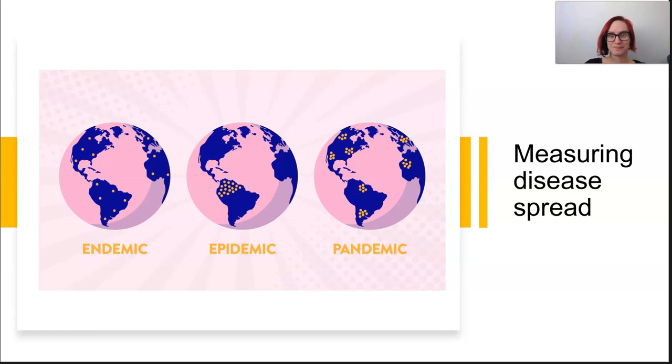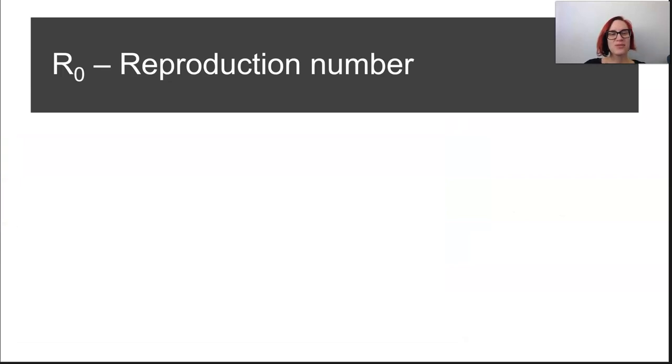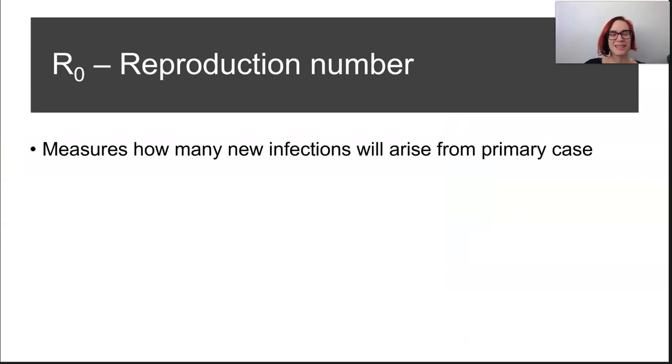We understand that one. Now, R0 is a reproduction number, and it measures how many new infections will arise from one primary case. We need to use this as a way to estimate how many people are going to get sick, essentially, and the number of secondary infections that a primary infection will produce is our R0 number. So we need to be able to keep track of who's going to get sick, how many people are going to get sick. And in this case, it's usually where a disease is not endemic.